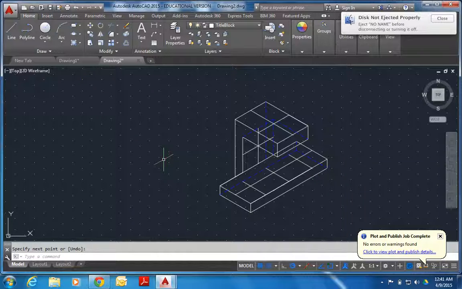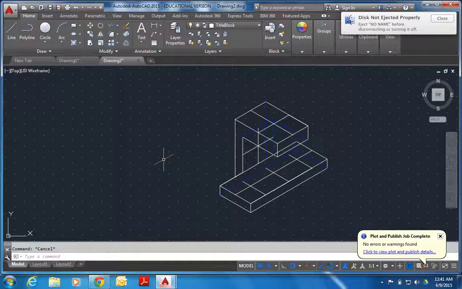There's a couple ways to do this. I would recommend getting used to using your key commands, typing L for line, C for circle. This just kind of increases your efficiency. One of the commands that we are going to use is the ellipse command, but this gets a little touchy. There's two different ways to go about using this.